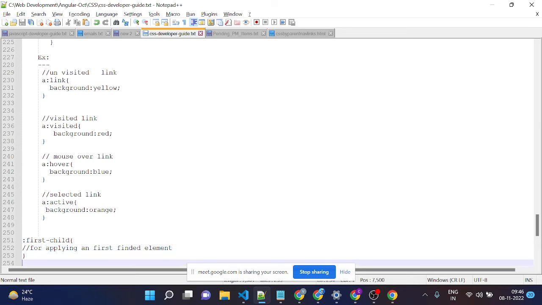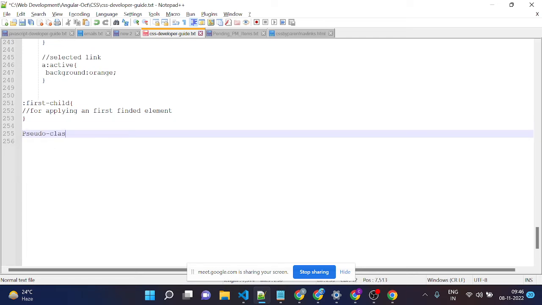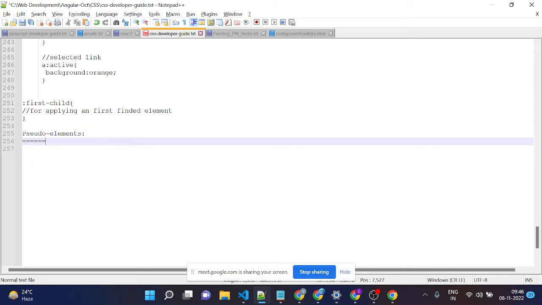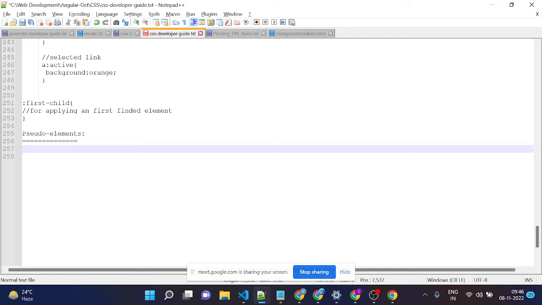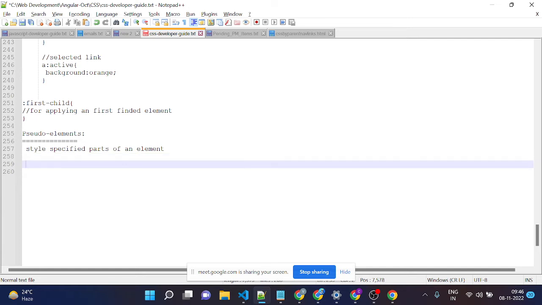Next is pseudo elements. They are used to style specific parts of an element. For some parts of the element, we can provide CSS, like for the first letter, first line, or first element.